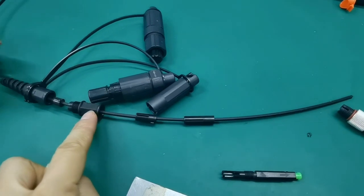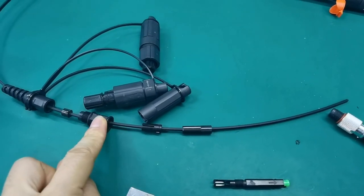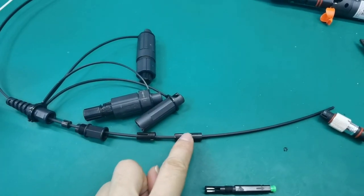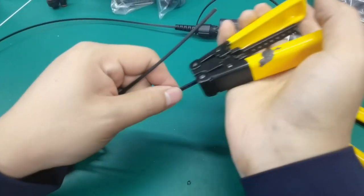Boots, rubber parts, inner parts, inner housing parts, fast connector boots, then stripping.